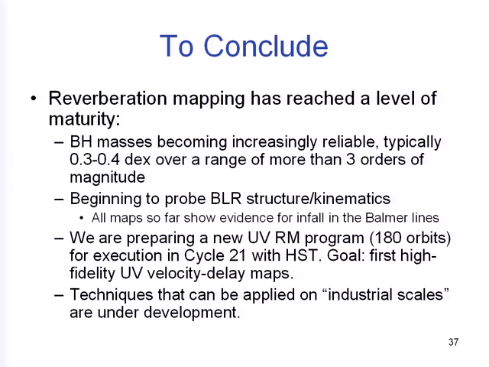The other thing that's happening is that people are working on techniques where you can do reverberation mapping on industrial scales, where you can get more than half a dozen objects per campaign. Again, these are techniques under development, and they have lots of potential applications, including getting masses to very large distances, and potentially cosmological applications as well. Because if you can measure the radius, you can infer the luminosity. You compare it to the flux, and you get the luminosity distance.